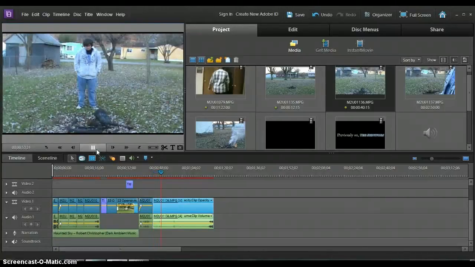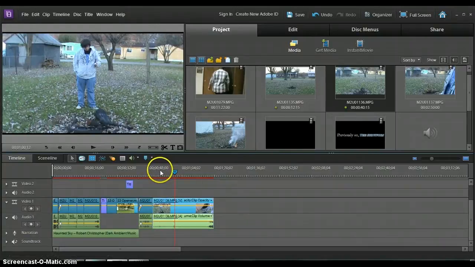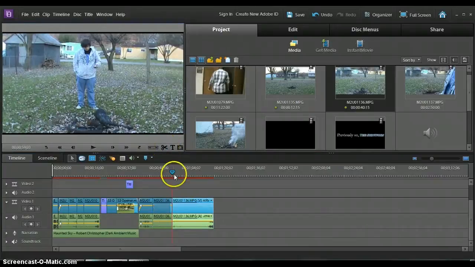I'm going to let it play through here. And I'm going to pause it right. Aha! Now you see I pull something out of my hand, so I'm going to back it up a little bit. Actually, I'm going to raise the audio up because you can't hear me very well. So I'll back it up. About right there. Actually, no, right there. I'm going to cut this. I'm actually going to stop right there.